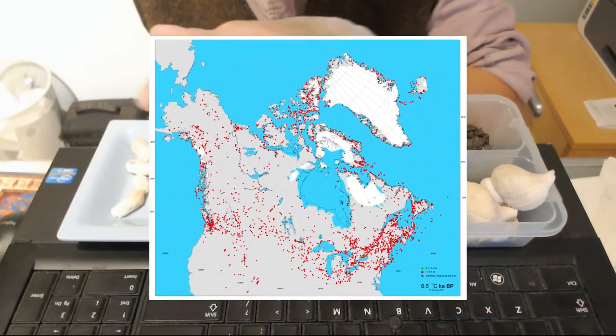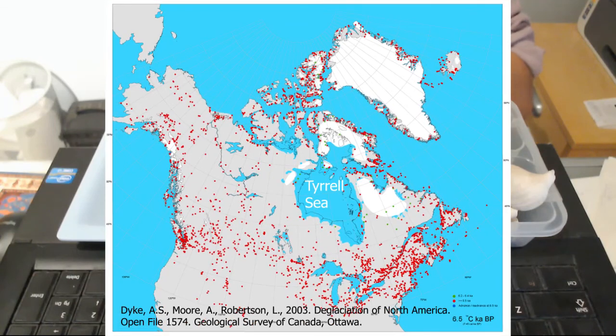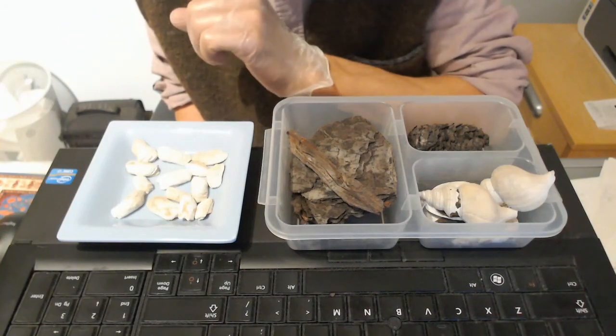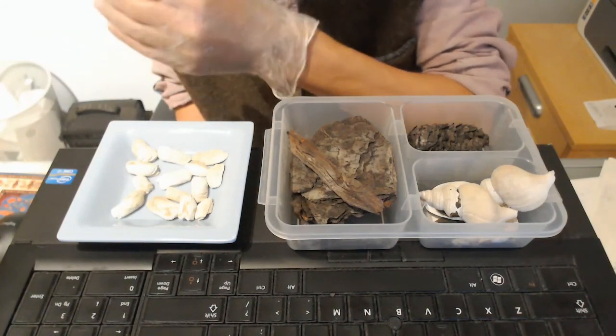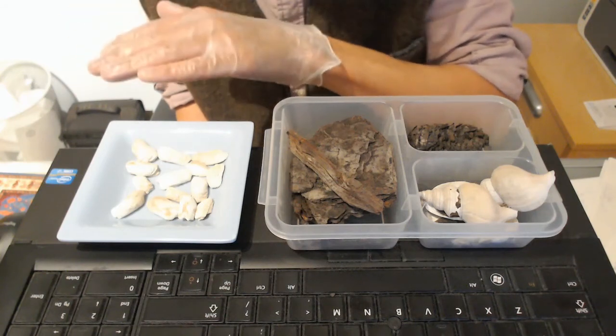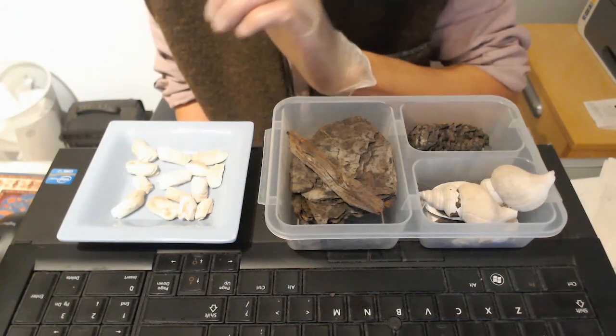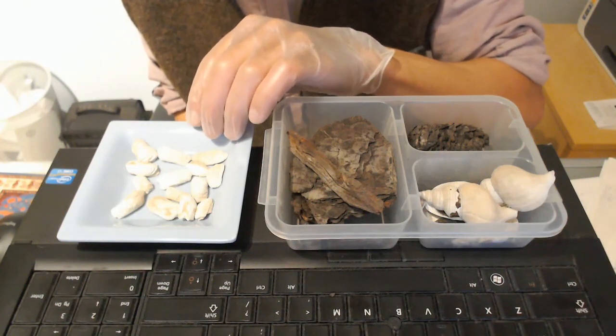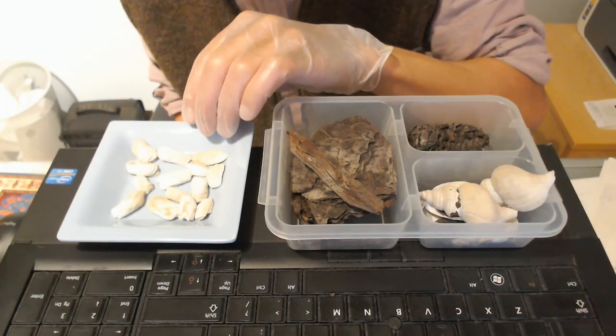And so the Tyrrell Sea was larger, more extensive than Hudson Bay. And so part of Southampton Island was underwater during the glaciation because of the crust being depressed due to glacial loading. So soon after the glaciation, the land was still depressed and it got under marine waters. Some lowland areas around the island were below marine limits.